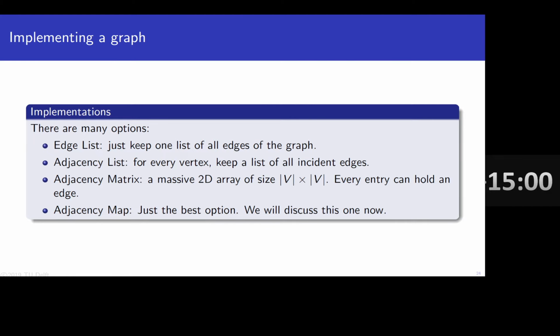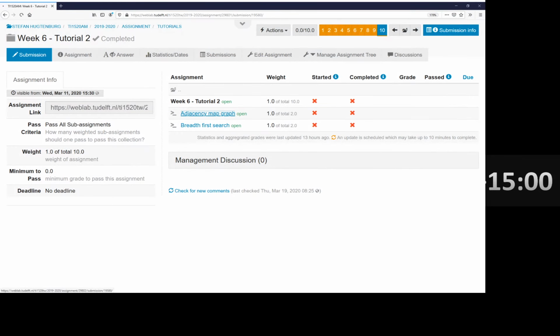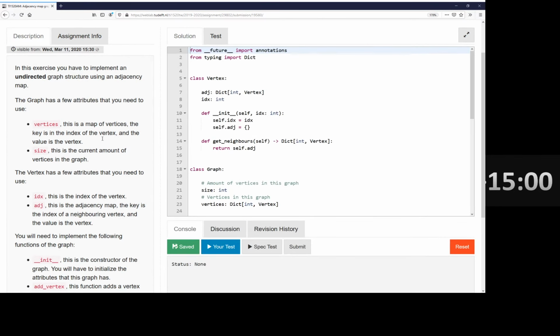So what's the idea with an adjacency map? Well, in an adjacency map, and you'll be implementing this in a moment, we have not a list of vertices, but a map of vertices. The key is the index of the vertex and the value is the vertex. So that's part one.